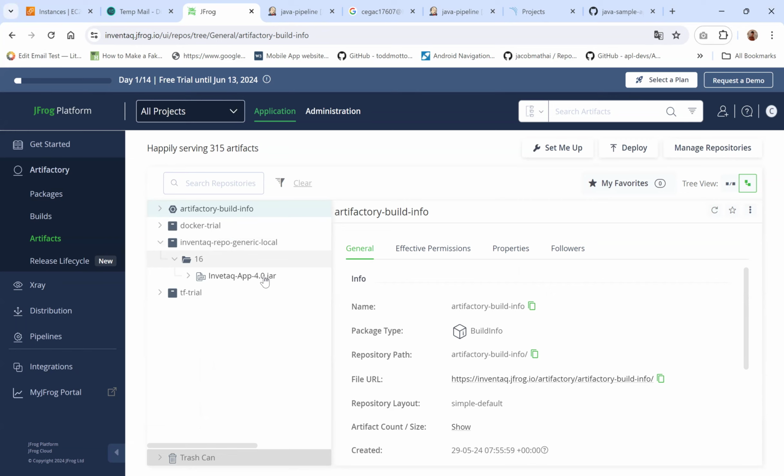So that's how you can utilize this JFrog. Any questions, guys? Any questions so far on the integration and the stage creation? Yeah, none from us.